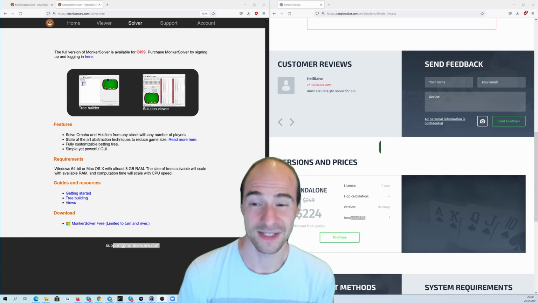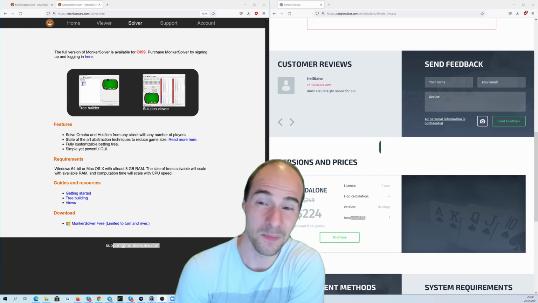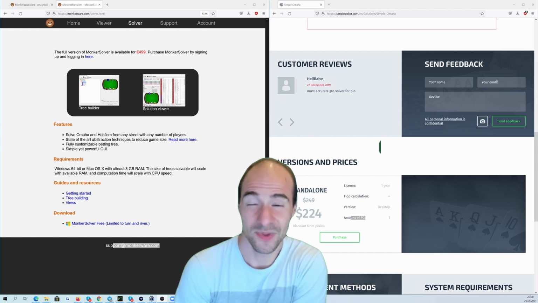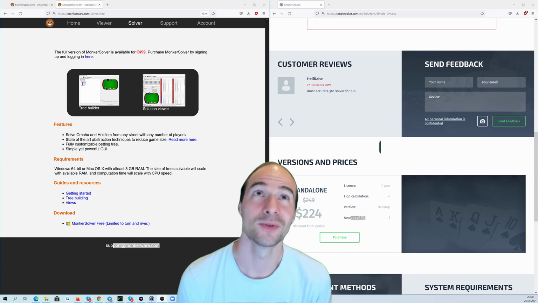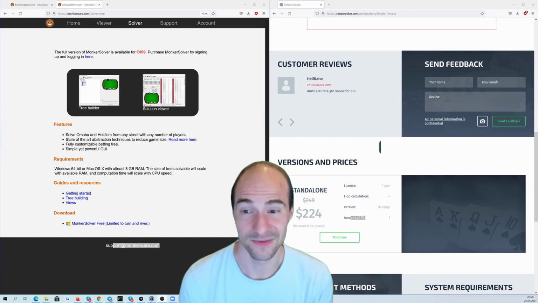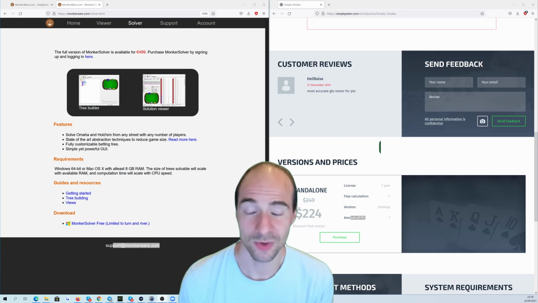And Monker also has another big advantage, and that is that you can solve mini games. I'm not sure which games are included. I think at least fixed limit hold'em, no limit hold'em, and pot limit Omaha 4-card.